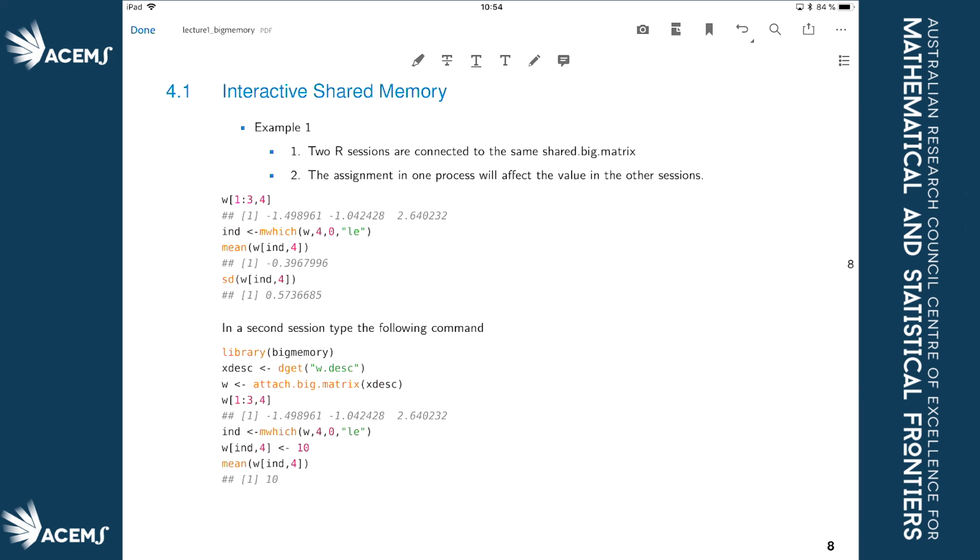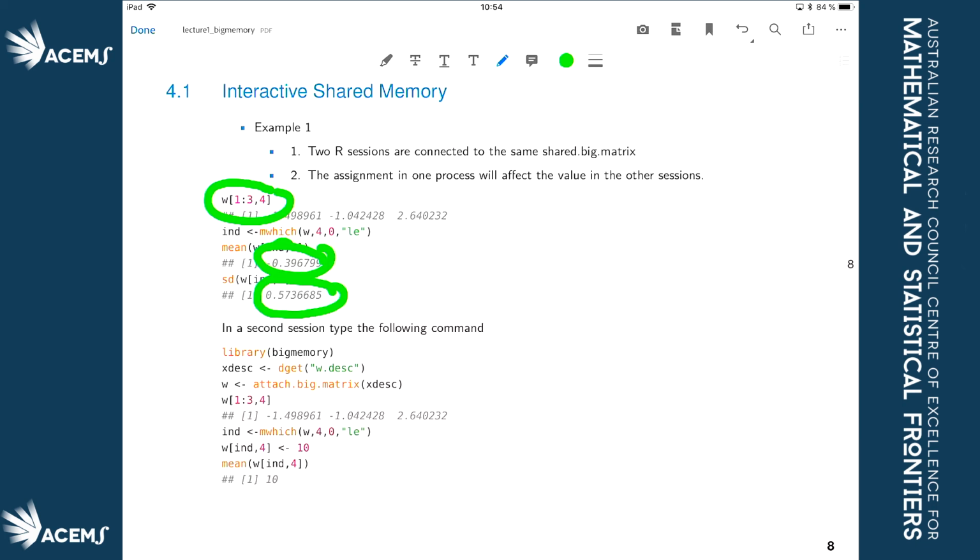I'm looking at, for example, column 4, and I select the subjects which have a value in column 4 less than 0. I do the mean, I have this mean. I do the standard deviation, I have this standard deviation.